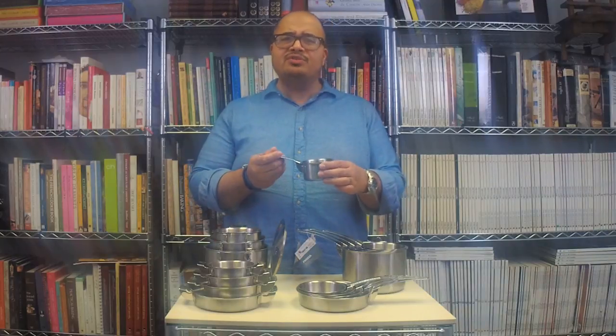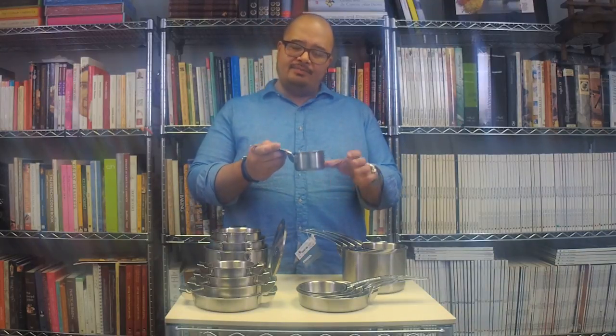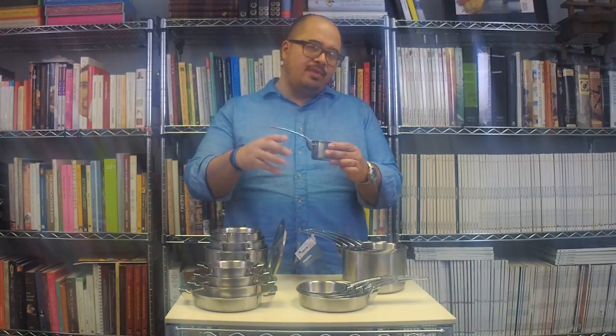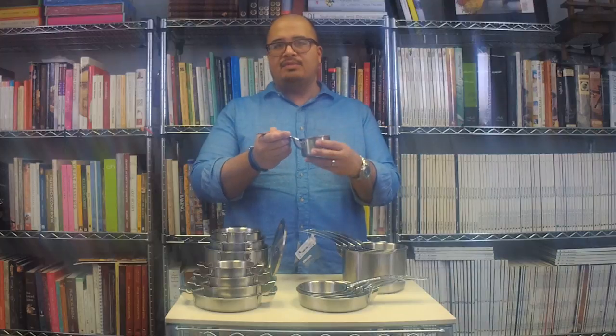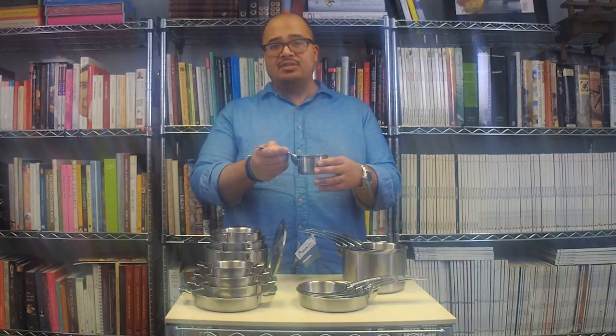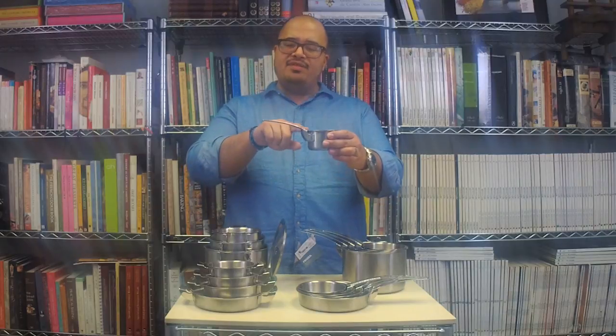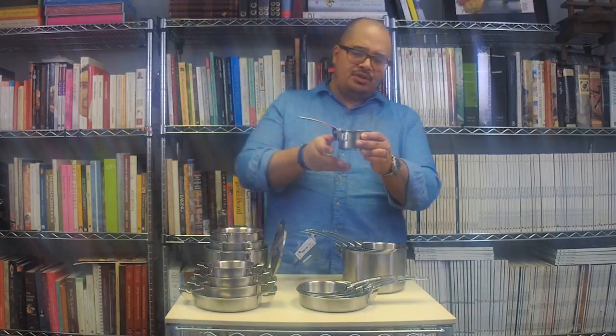What makes them so interesting is that they're actually 3-ply. They're induction ready. Generally pans this size, you might have a little difficulty on some individual induction hubs, but keep in mind the material in here is a ferrous material, so it can be used on induction. They've done this very interesting handle, and I'm actually going to come around a little bit and show you some cool detail that's here on this.